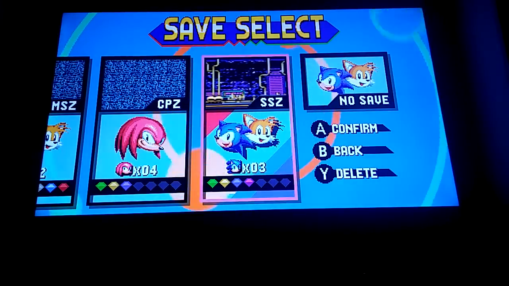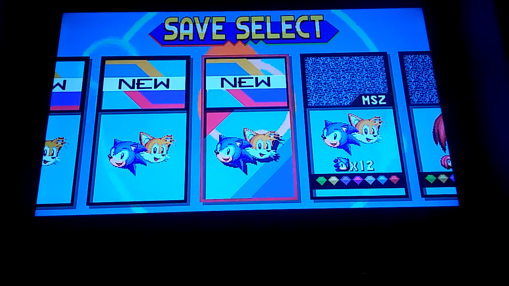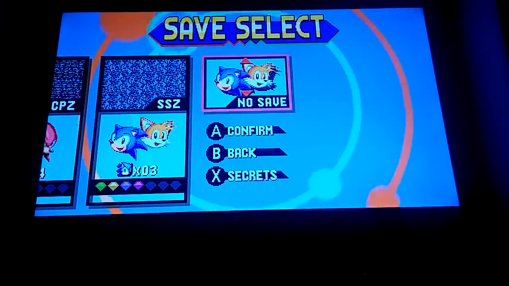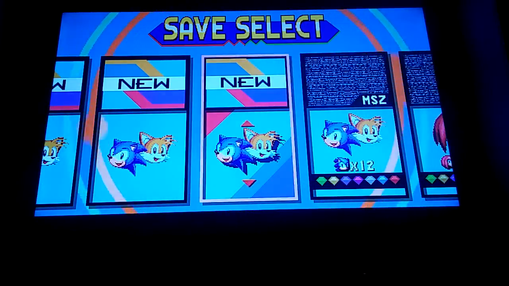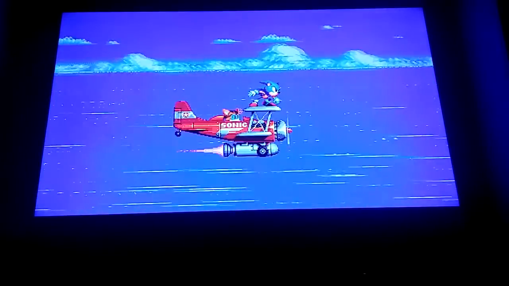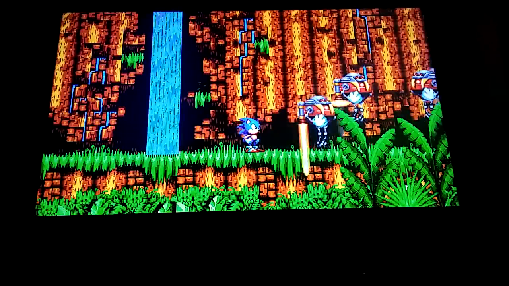So we're gonna click Mania Mode, gonna start a new file. Alright, so we can either do Sonic, Tails, Knuckles, Tails itself, or Knuckles. But that's only for the bonus video I'm gonna do. So we're gonna start off with this. So we see Sonic and Tails simply on the Tornado heading to Angel Island. Why is it on the floor? I have no idea. Since this takes place after Sonic 3.